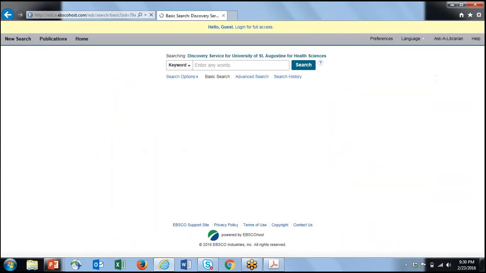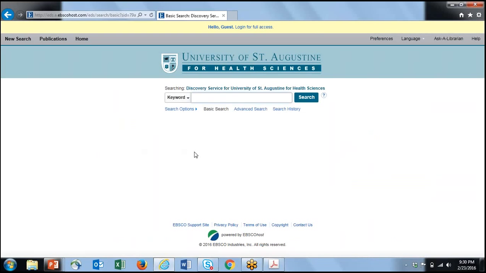Okay, so as you probably know, Search USA is an easy and convenient tool for searching many databases at once. It includes a lot of our library resources all in one place, not completely everything because of some proprietary things, but most of our resources, so you can do one search and get results from multiple databases. Whenever you go to Search USA, the first thing you always want to do is go to this yellow bar across the top, click on it, and log in right away.